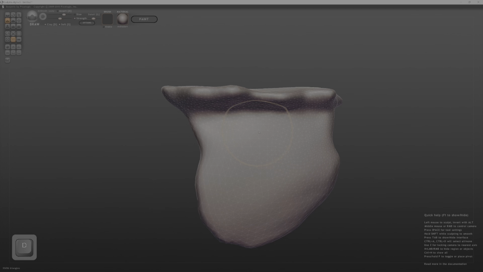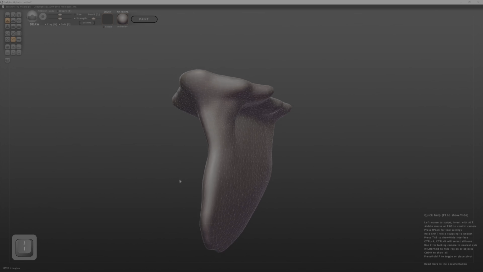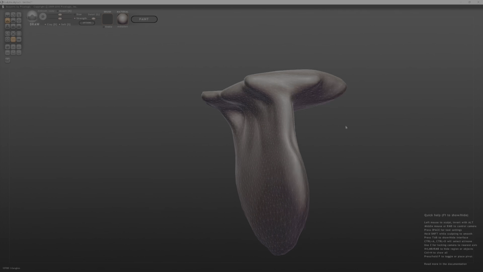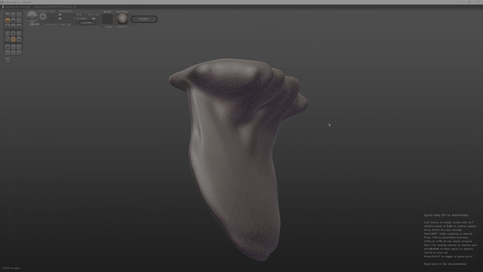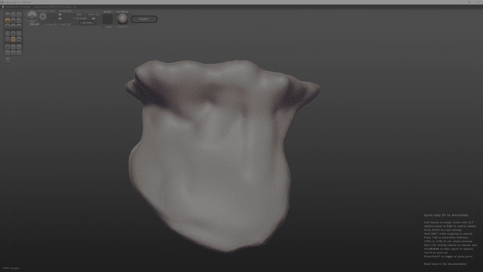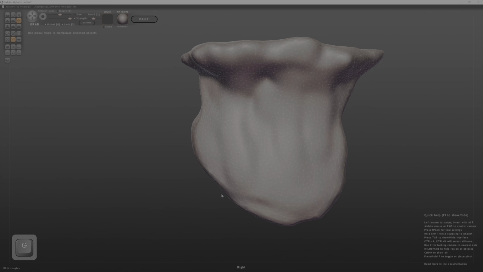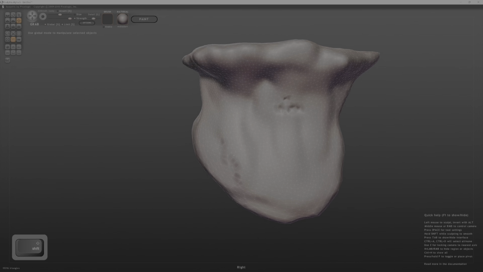Go back into my draw brush, use the bracket keys to go up and down, and just do some supports kind of coming up underneath that ledge so it doesn't look like it's totally going to fall over. Do both sides just a little bit. Have some fun, kind of get side to side with it. Go back to my grab brush, hit it a second time. If you hit grab, it's local. If I hit it, you see the button up there, if I hit it a second time, it goes global, which moves the whole thing, right?